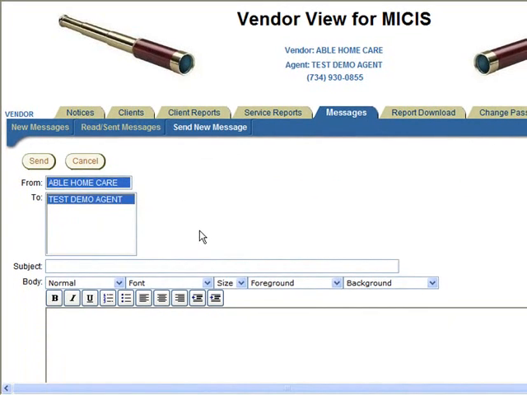If you're a vendor that's providing services to participants for more than one waiver agency, then you'll have a list of waiver agents in here. The subject, you must type a subject in here or else it will error out and it will tell you to include a subject line. So let's include a subject line. In most cases, vendors and waiver agents tend to put the participant name in the subject line. That way it makes it easy to find the message.